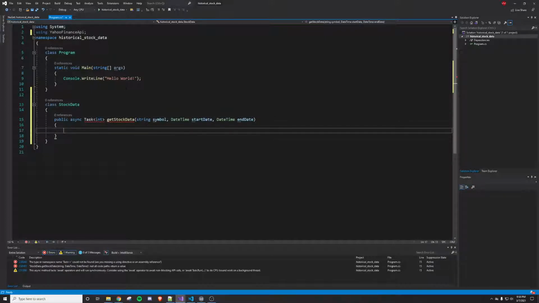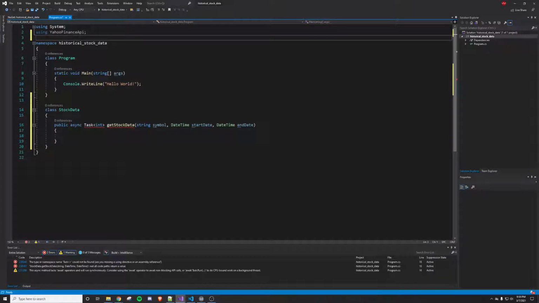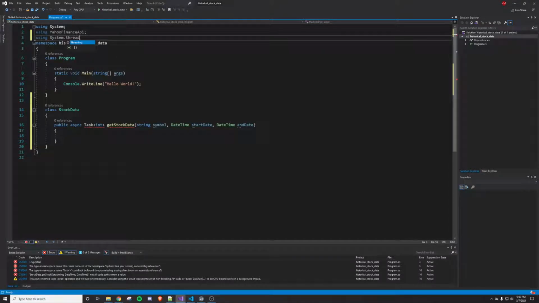So we're going to have a couple of red lines here. That's okay, because right now the program doesn't understand what a task is. But that's okay, we haven't specified it. So what we need to do is add another reference to a namespace. So using system.threading.tasks.